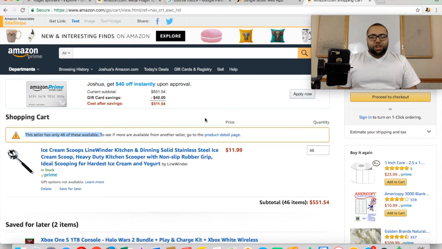Now we all know that BSR changes, there's a tick per hour. BSR changes 24 times per day. This changes just as quick. This can change every 60 seconds depending on the sales velocity. So what I recommend in conjunction with running the web app is to go ahead and write down a chart, or go in Excel and make a chart for 5 days and track this in the morning for 5 days straight. Go to your cart, add 999. And what it's going to do is it's going to update it in real time and synchronize with the seller's inventory levels. This way you have 100% certainty the amount of products that is selling each day.